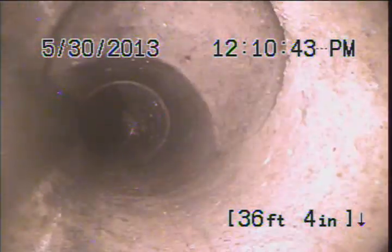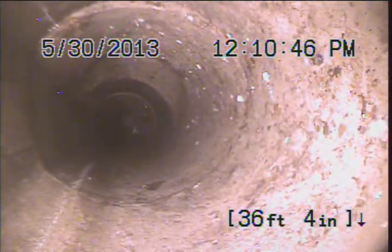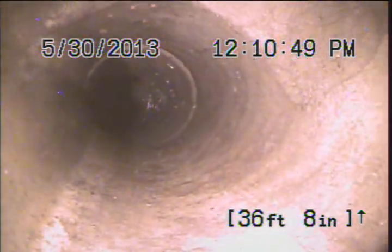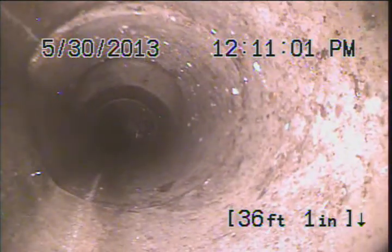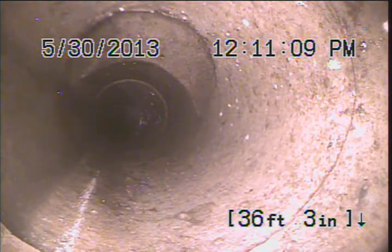Just pulling back. You see joints. Here again, we see another juncture — another junction where a line serving a stack of units is dropping onto this one. That's at the left side of the pipe, which is at the top of the screen. There's a line joining this one. And again, this hasn't been where our problem's been, because if it was, we would have problems in other units as well as the one we're seeing it in.